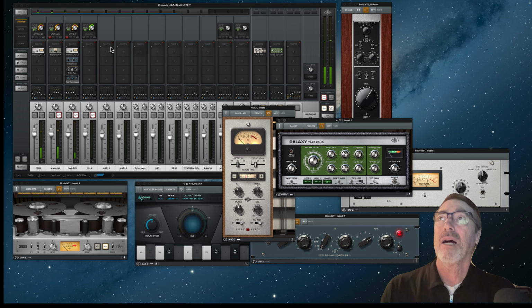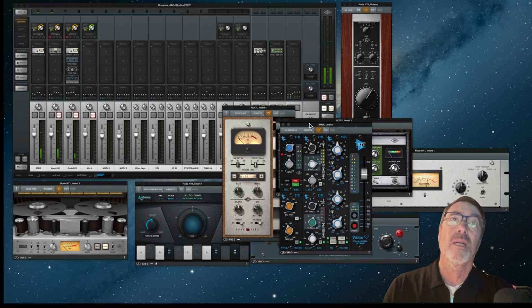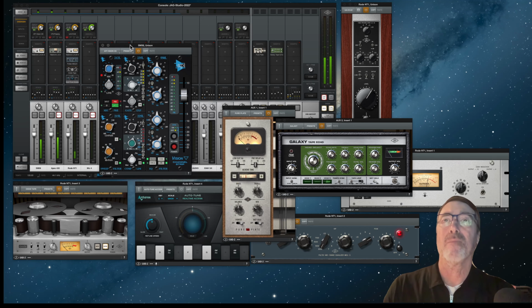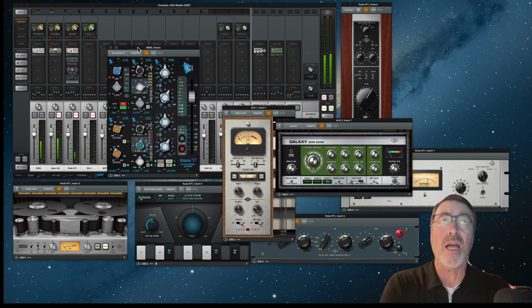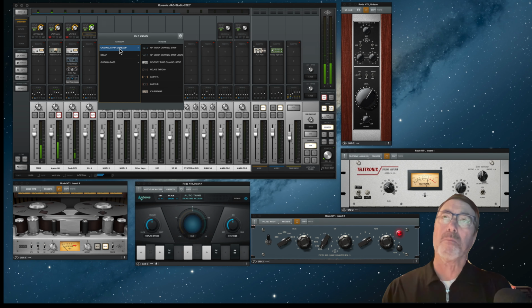Do I have other channel strips? Yeah, I have the API Vision channel strip. You can see it here, and it has a very different sound than the 610B. It's a more modern, clean sound, and built into that channel strip is a bunch of features beyond just EQ. It's got a gate and a limiter, and it's got its own compression. This is pretty much what came with the Heritage Collection from Universal Audio when you buy an Apollo interface.